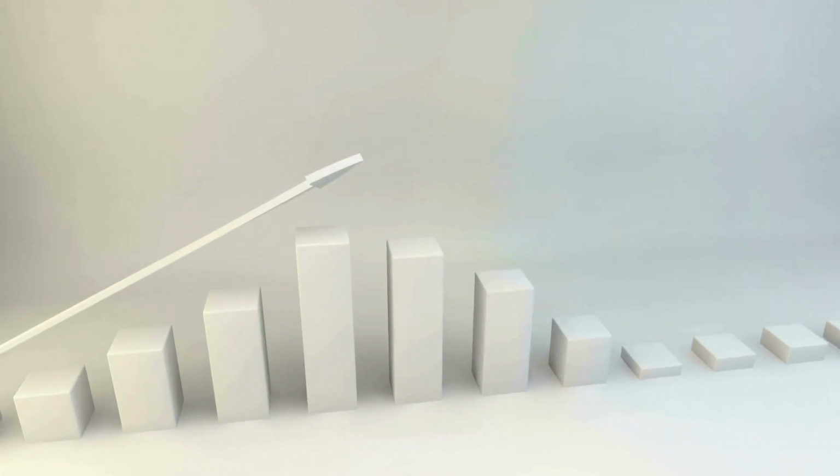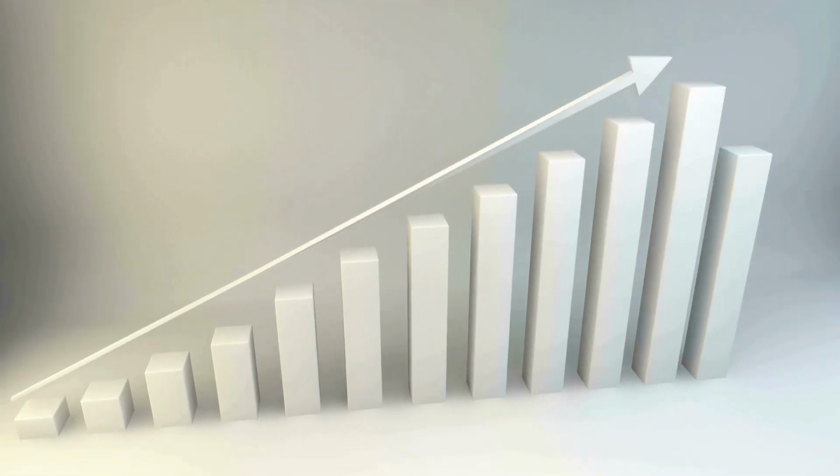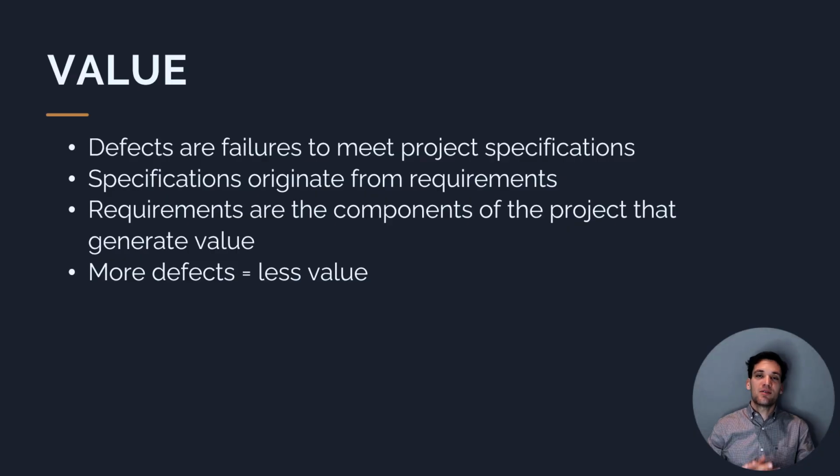The next reason defects matter is that the elimination of defects directly leads to additional customer value. Let's think about this. The project specifications and standards document what we're getting paid to build. Ultimately, each of these standards, each of these specifications directly relates to the value we're creating for the customer. So if we have defects in the product we're producing, we're ultimately producing something that isn't as valuable. So eliminating defects ultimately increases the amount of value delivered by the project.